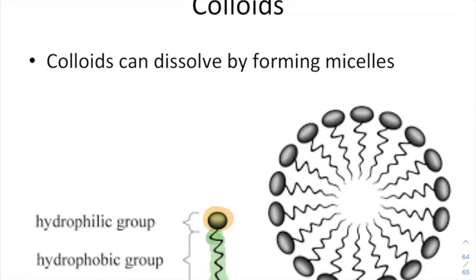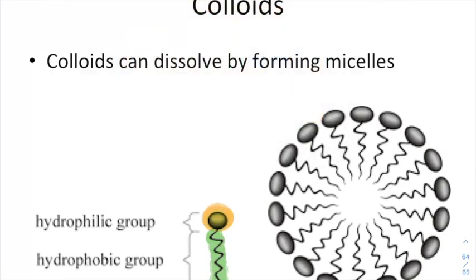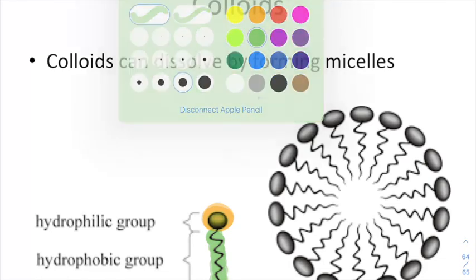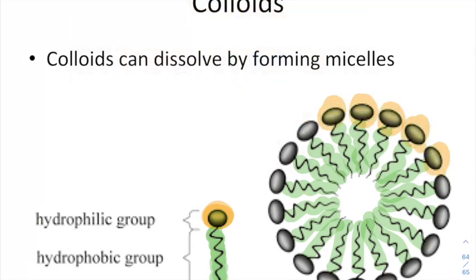Normally this is a carbon group. Sometimes we call it a carbon tail. And over here, usually this is going to have a polar end to it. A lot of times it's going to have an OH group so it can hydrogen bond. Now when you put this into water, all of the hydrophobic tails are going to tuck right inside here. What they're trying to do is form not just a circle, but an entire sphere where they can protect their little tails that hate the water, so their tails don't have to get into the water. But the polar ends over here are out, so the polar ends can get into the water.